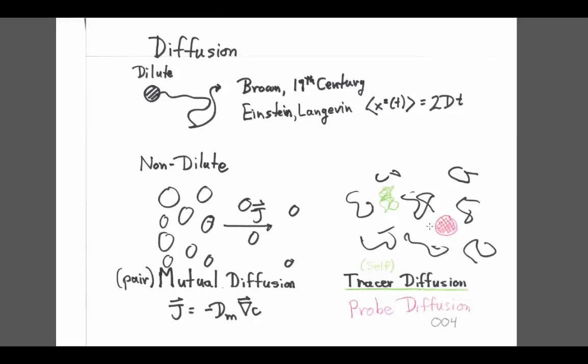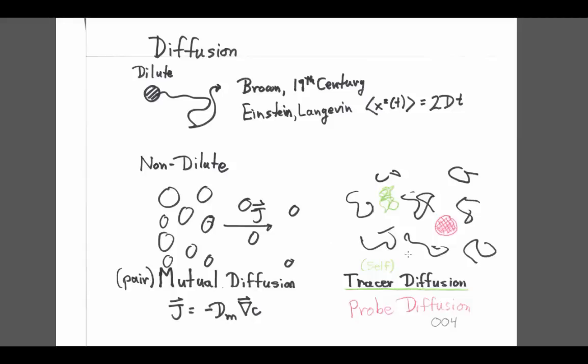Alternatively, you take the polymer solution and you drop into it a red sphere, which is simply a suggestive example of a probe particle or a probe molecule, which is very different from the polymer chains, and you measure the diffusion of the probe particles through the background solution. This is probe diffusion. So if you look hard at this, in addition to dilute solution diffusion, in non-dilute solution we have mutual diffusion, which we can measure. That's what quasi-elastic light scattering measures, the mutual diffusion coefficient. We also have tracer and probe diffusion.